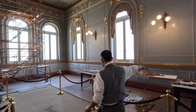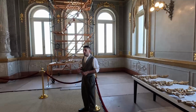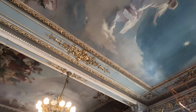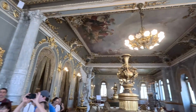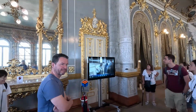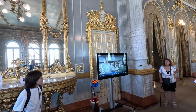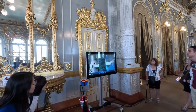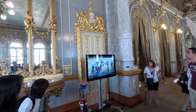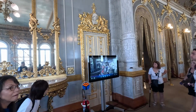Look, this is the foyer. There's a restoration happening. As you can tell, on those tables, there are some pieces. They were removed from those walls to restore them. I'm going to tell you about this a little bit more later, but I want you to see the video about the floating floor. How does it work? So, that's the basement, as you can notice on the screen. And there is the mechanism that works by hand. 12 people spinning around the wheel for about 20 to 30 minutes. It depends on how strong they are. And when the floor goes all the way up, that's the ballroom mode. When the floor goes down, it's theater mode.